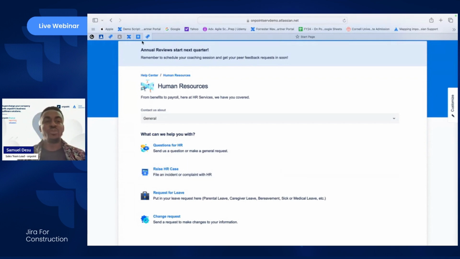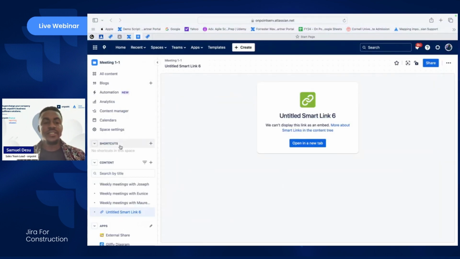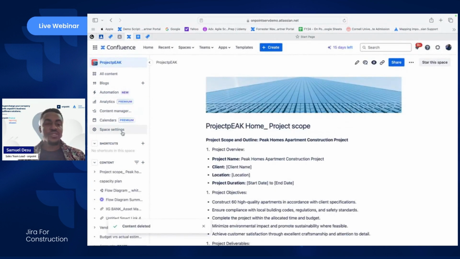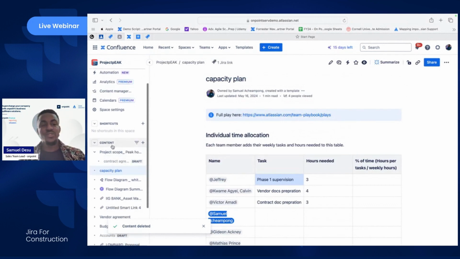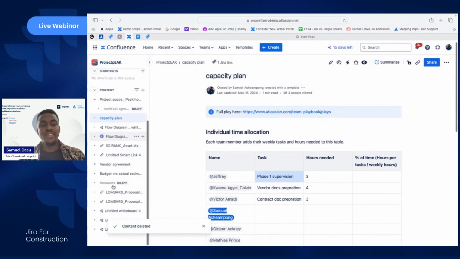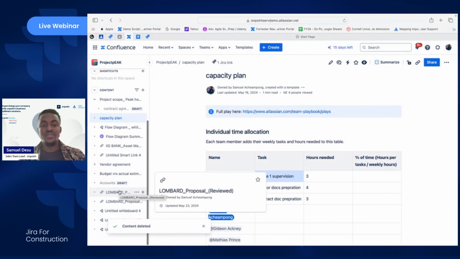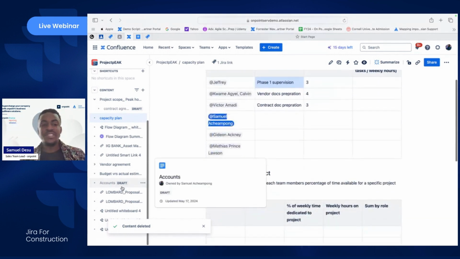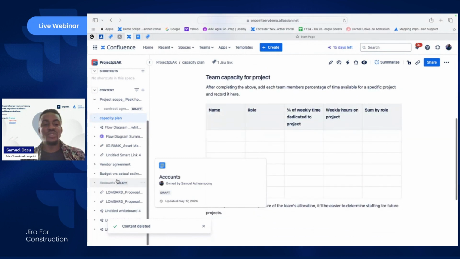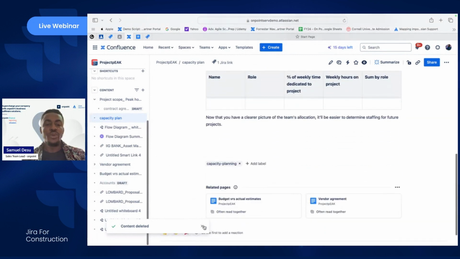Okay. So quickly, this is also Confluence. So this is Confluence, and you can see the project here. You can see the project scope. These are the spaces all under this. So you can even attach links, you can attach proposals from different websites. It's called Smart Links. So as you're updating probably your online spreadsheet, it's updating here in Confluence automatically. So you don't have to be moving through this. But the idea is that you get to have a unified place of having all your documents, right?